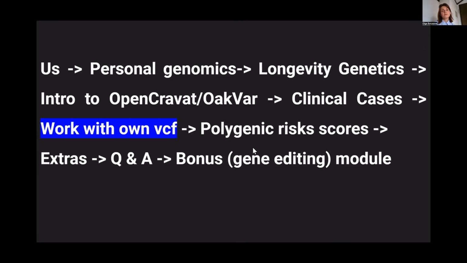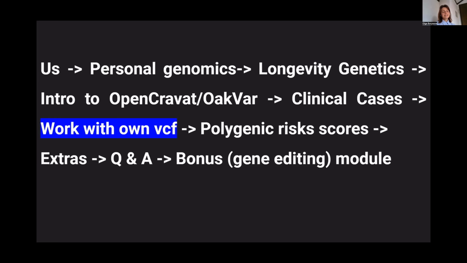But everything is possible, and I know that when you work with your own genome, it's not such a responsibility, so you will not look for genetic abnormalities. Most likely it's just some variants of some traits which are not that pathogenic.